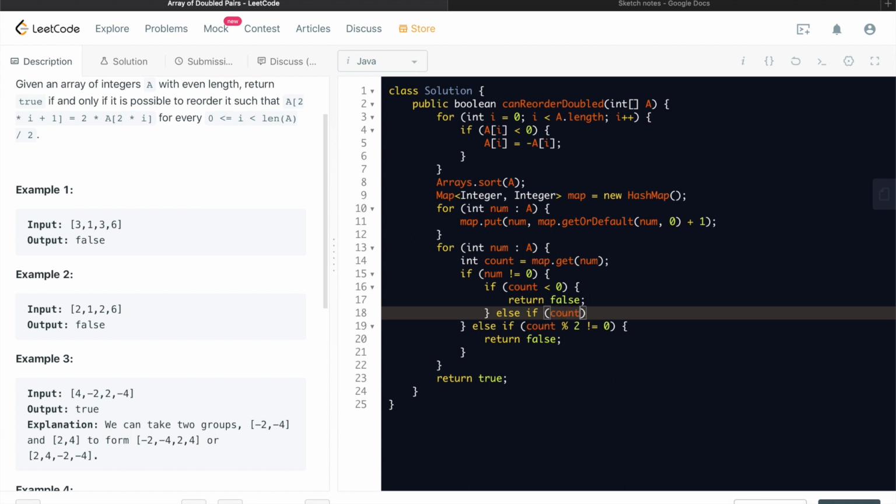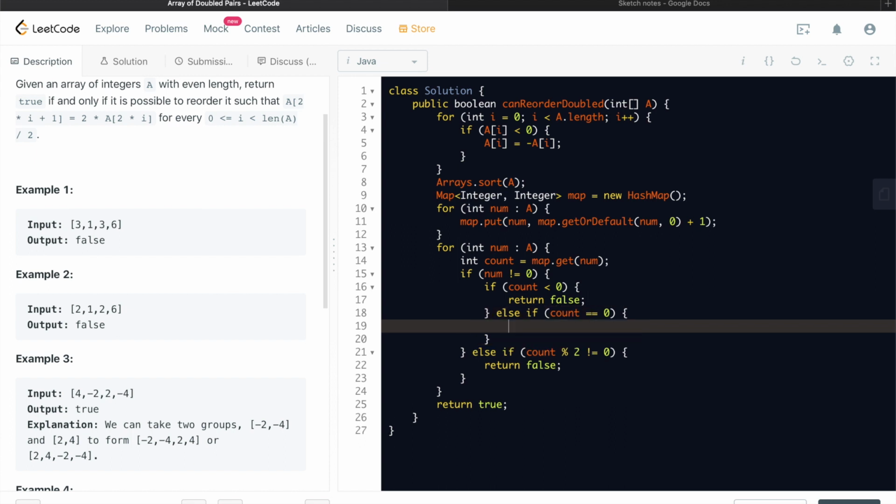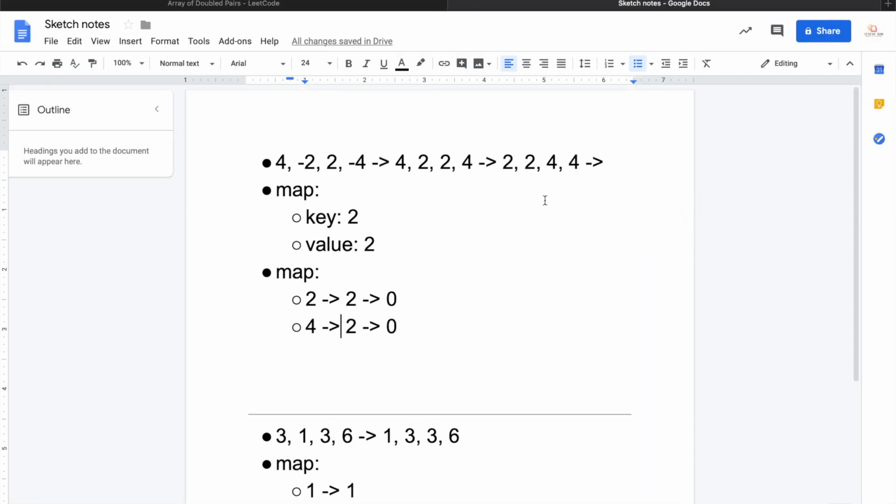Else, if count equals to 0, that's those cases, like say, after we go through the very first element, we decrement the frequency to be 0, and we decrement the double number's frequency, the frequency that the half number has. In this case, it becomes 0 as well.